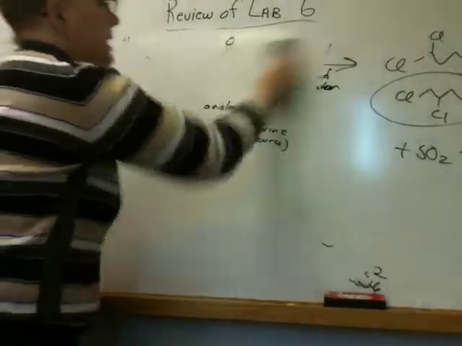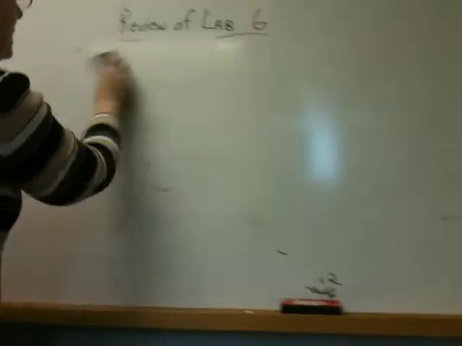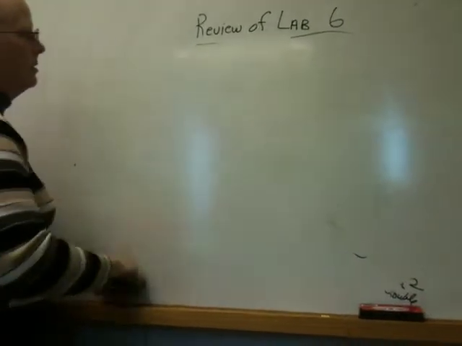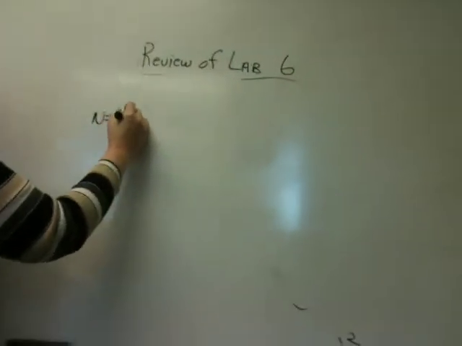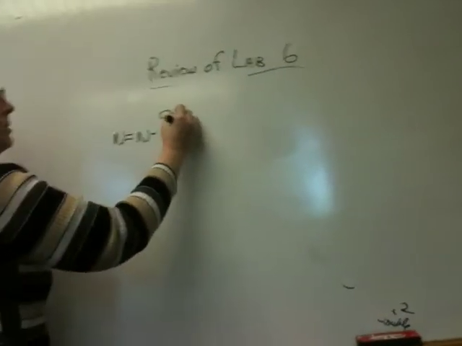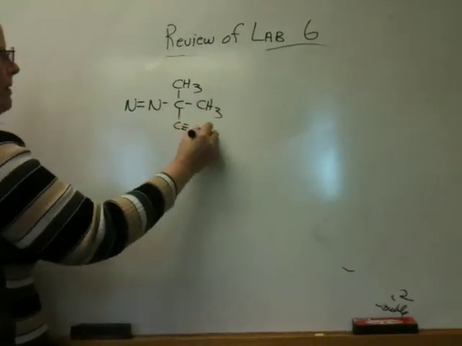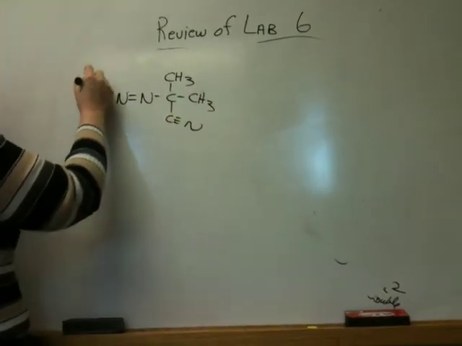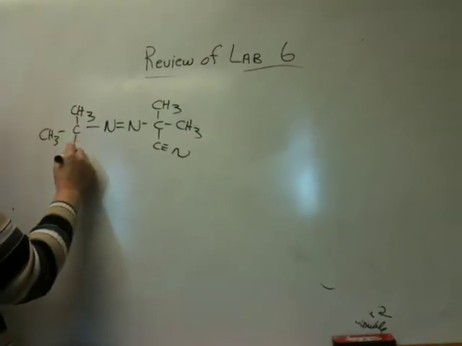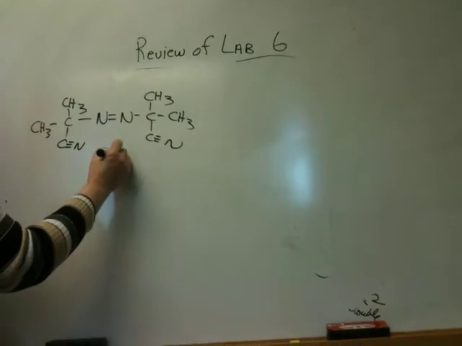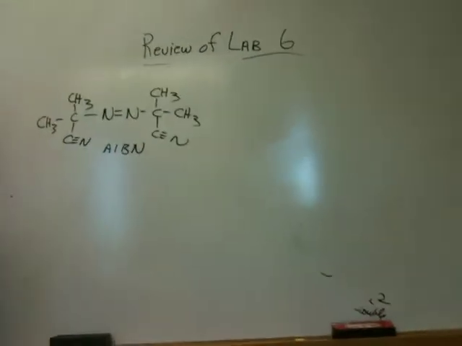Okay, mechanistically, I'm going to give a little bit of the mechanism. What's going on? AIBN is this compound. I may have to do this little review in 2 shots, we'll see. But one shot is going to come out today. AIBN is this very complicated compound called azo-bis isobutyronitrile. So we always call it AIBN.